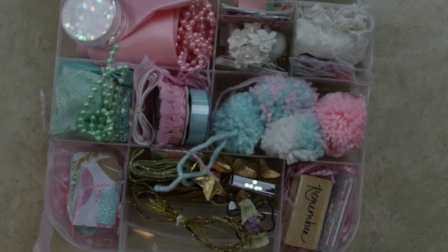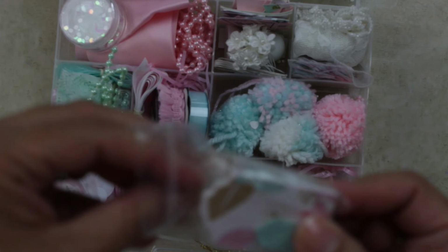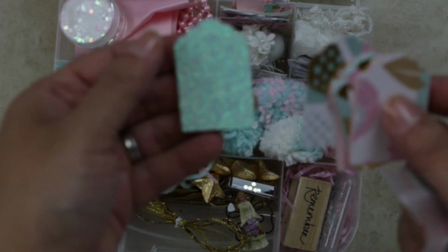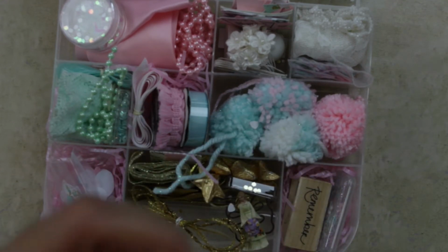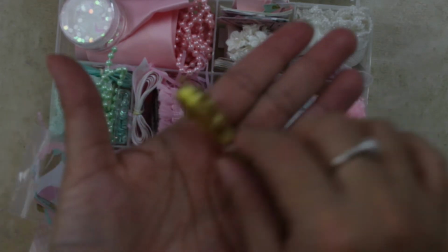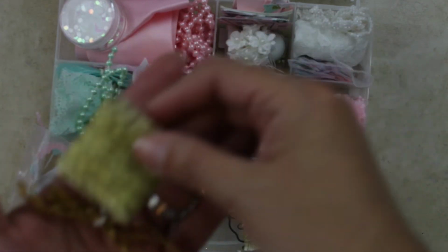And, okay. Oh, I have mini tags here. Oh, she gave me a lot. Oh my gosh, beautiful. Oh, look at these. My favorite colors. Oh, I love these. Look at that. I don't know how long this video is gonna be, but I just have to show you what I am getting. It's breathtaking for me. Okay, so, oh, I have these beautiful golden ribbons. Oh, she gave me more of the ribbon. Cool.